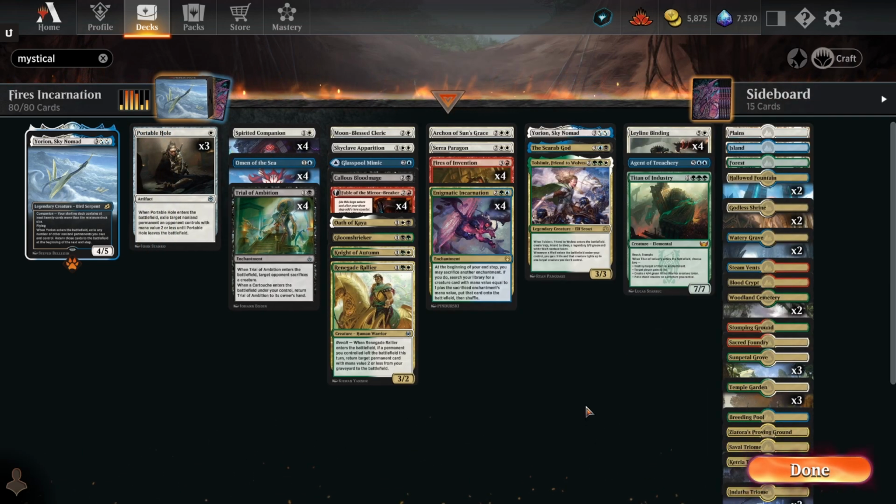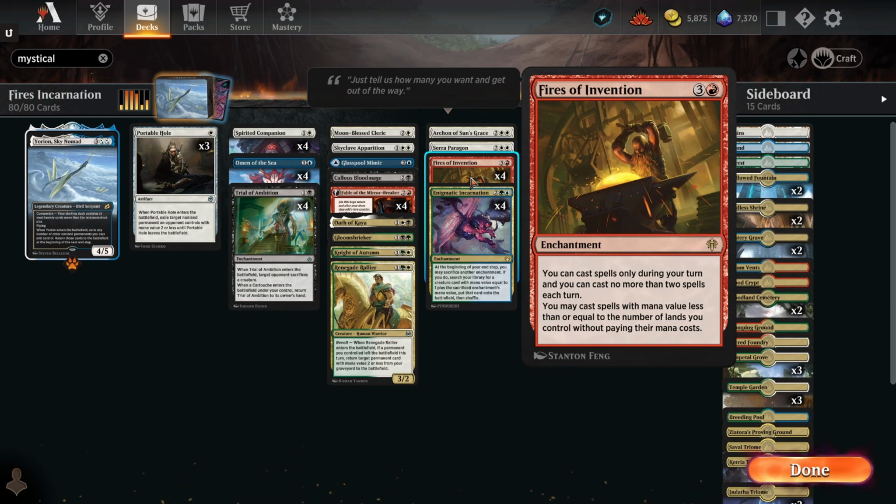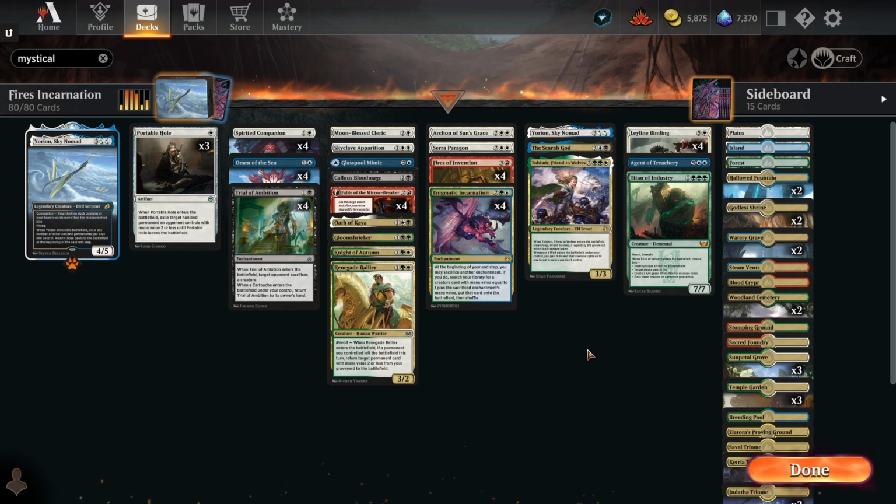So definitely an interesting deck. We might have gotten pretty unlucky. Who knows? It is a Yorion deck, of course. So you're not always gonna have Enigmatic Incarnation. I'm just kind of sad to see we never drew into Fires of Invention on time. But yeah, that's gonna be it for me.